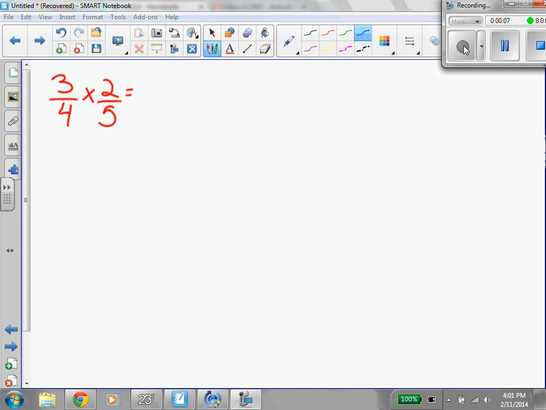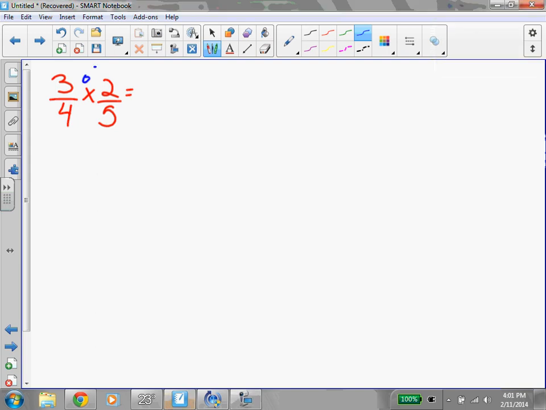So this is the lesson that I was going to teach on Thursday, February 13th, and it is multiplying fraction by fraction. We started working on this on Tuesday, basically doing it with the diagram method and then method 2, which is multiplying across. There'll be a third method that I'm going to introduce to you. So let's figure out what this means: 3/4 times, which means of, 2/5.